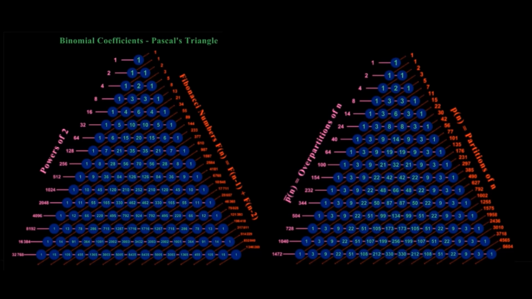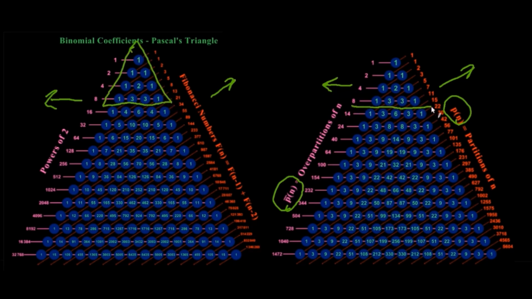In the next video, we're going to see how Vandermonde's identity plays on Pascal's triangle, but not this version on the left, but the Cartesian version we've seen. The triangle on the right represents another key relationship to the binomial coefficients of Pascal's triangle, and that's covered in the quadratic polynomial number theorem discussed. But that's the last we'll talk about partitions for the time being. And in part 6, we're going to focus on what Vandermonde's identity looks like on this thing, or the Cartesian version of this thing.